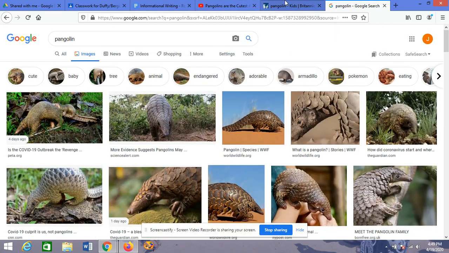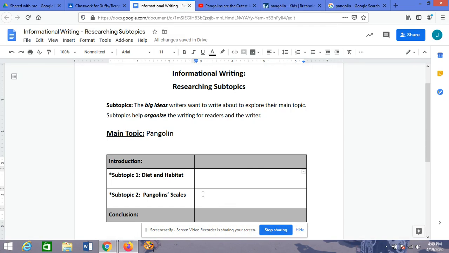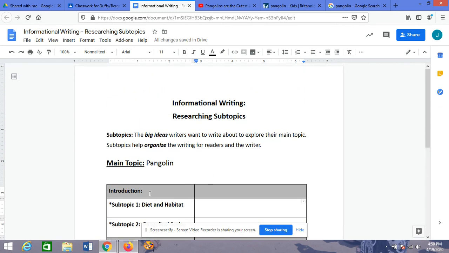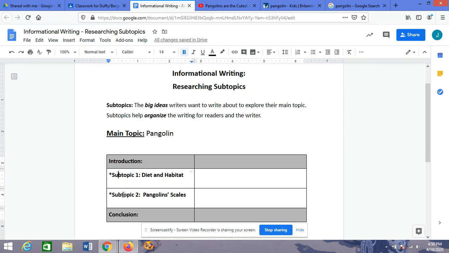And so I'm just going to show you right now how I would find information for one of my subtopics. You notice I took away one row, so we're only going to do two subtopics for a while. We're not going to do three, just two. And for today, I am going to research subtopic one for everybody: diet and habitat.